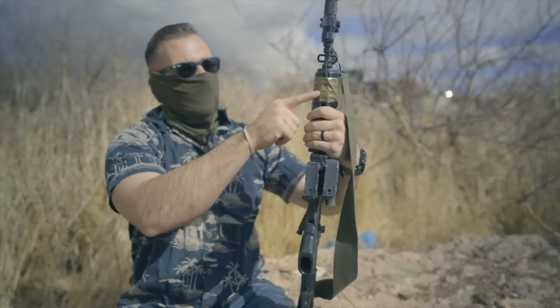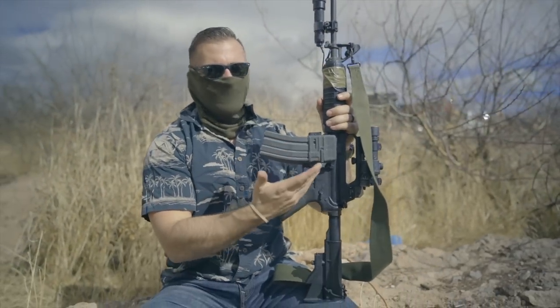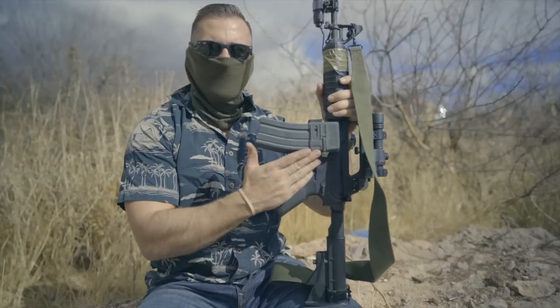You can see my pressure pad duct tape on here. Guys ask me a lot, hey, what's going on with the mag? Well, this is a Ready Mag system, the Mark 1. I wanted to get as retro with it as possible.